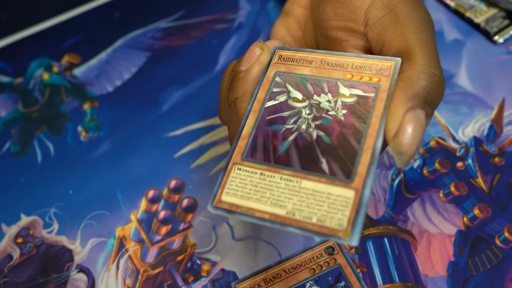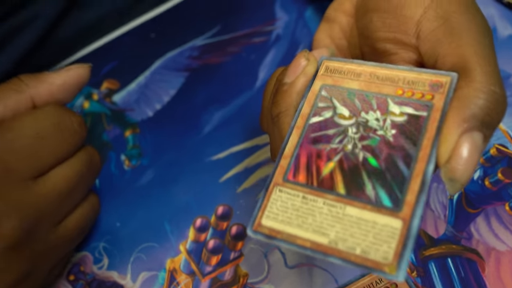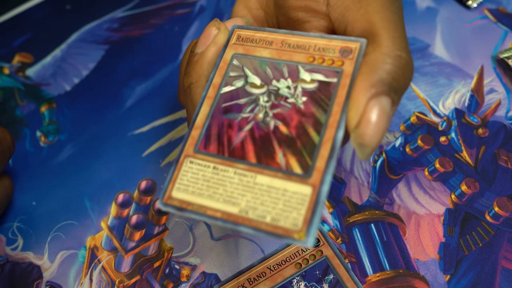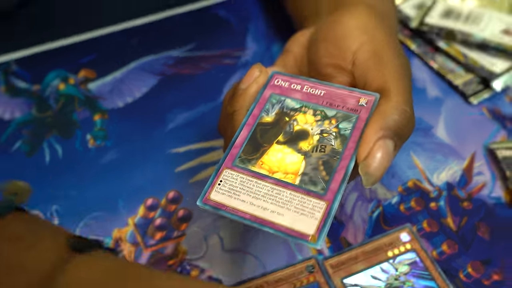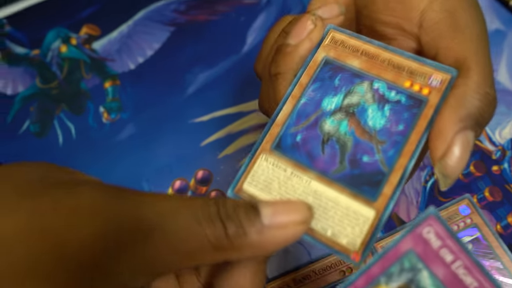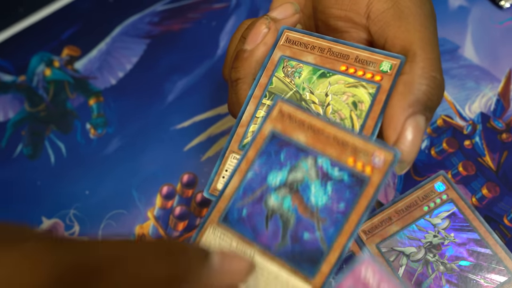Raid Raptor, Strangle-Lanius? Yeah, they're all the Laniuses, I know. That's their thing. Ooh, Phantom Knights of Strange Graves. That thing.